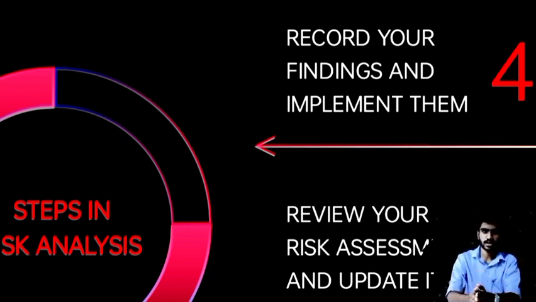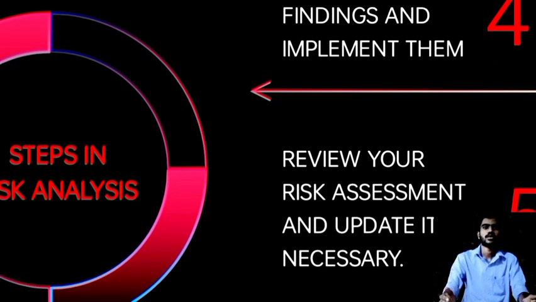And the last and final step in risk analysis is to review our assessment and update if necessary. We must review the controls that we have put in place to make sure that everything is working properly. We should also review if they are no longer effective. There may be changes in the workplace that could lead to new risk, such as changes to staff, process, substance, or equipment used. We also need to review if the workers have spotted any problems or there have been accidents or near misses, as per our above mentioned example.